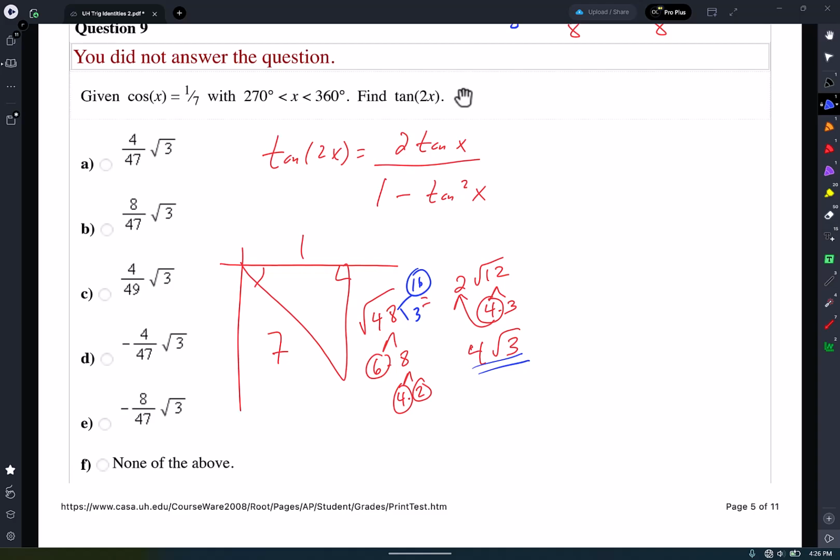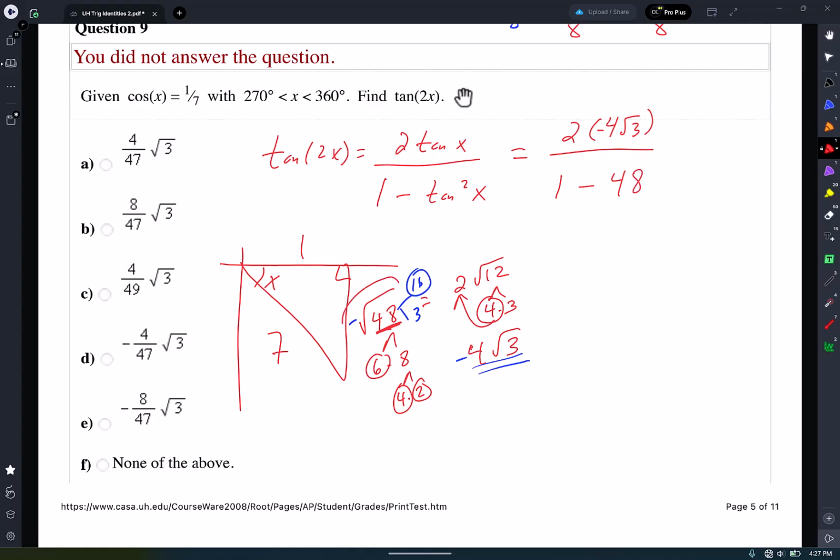All right, and it's negative because I'm in quadrant 3. Yes, perfect. All right, here we go. I'm going to write 2 and then tan of this angle. This is angle x. So negative 4 square root of 3 divided by 1. So that's going to be negative 4 square root of 3 over 1 minus. And when I square this, guys, let's work smarter. It's just going to be 48. Do you guys see that?